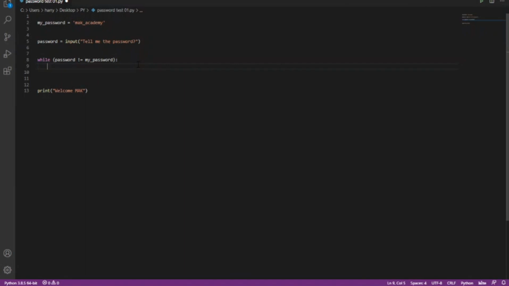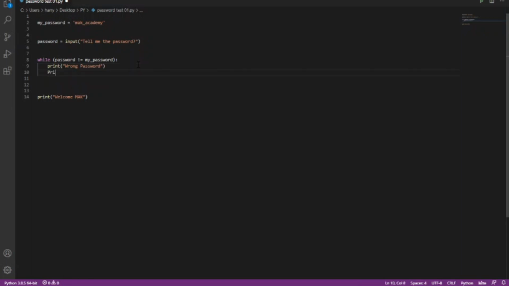Then first I want the user to know that the password he typed is incorrect. So for that I will print wrong password. And afterwards I want to encourage the user to type the password again, so I will use the print function here with the string try again.